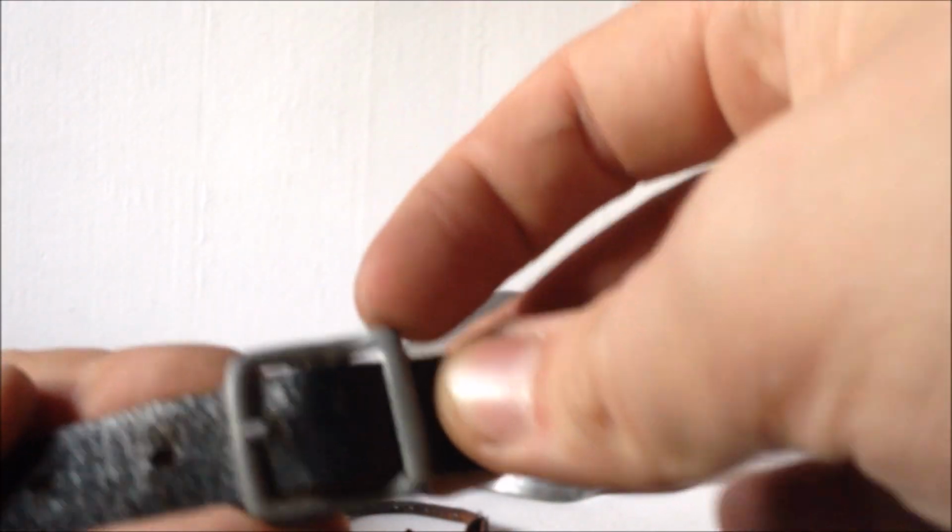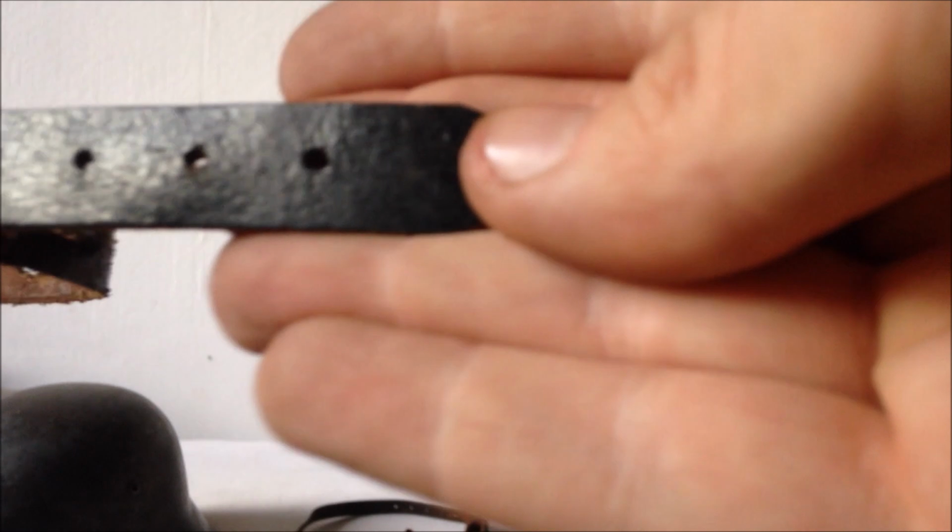Then we have this one. This is a late model chin strap. This has a steel buckle, which is painted light gray. This one hasn't been cut down to size, so it has all the 13 holes in it. It also has a maker mark right about here. If it were to focus, yeah, there we go. There's a Reichsbetriebsnummer, it's not focused, but you get the idea. Otherwise it's identical, it's just a bit thinner.